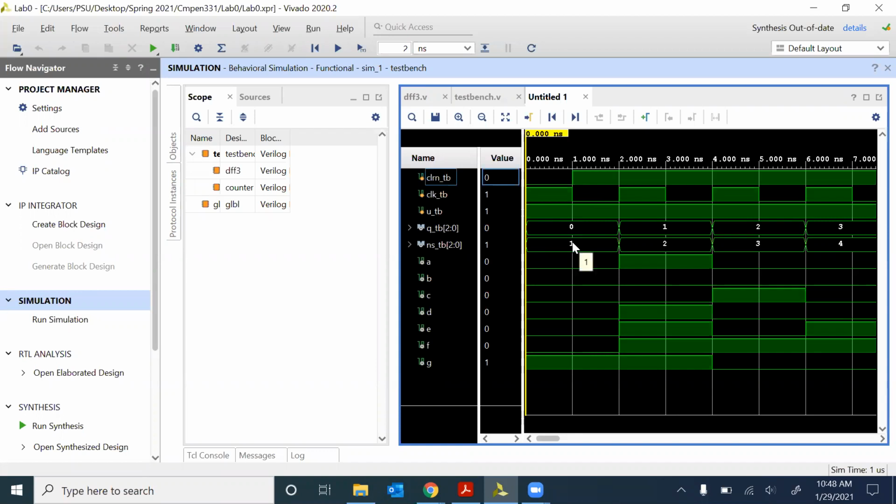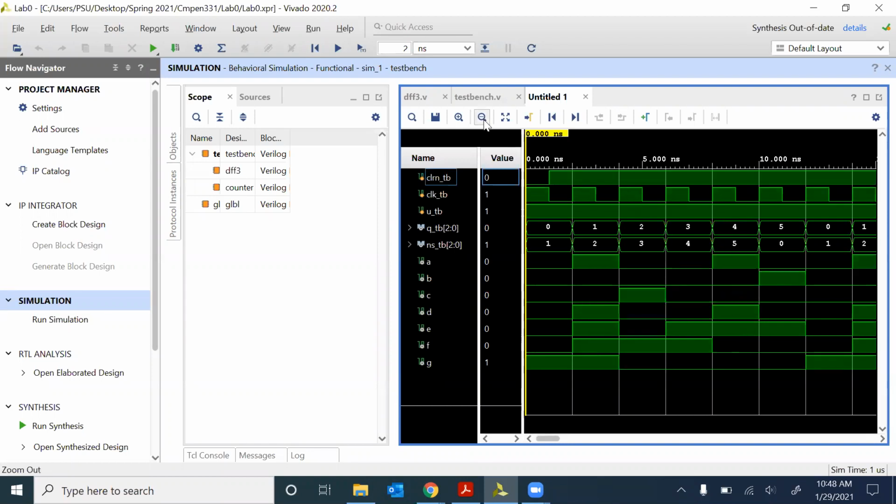So it will increment by 1 because the U value is 1 here. And if it is 1, the next state you will get here in the D flip-flop is 1. And it is happening on the positive edge of the clock. So the values here are changing on the positive edge of the clock, if you can observe that.